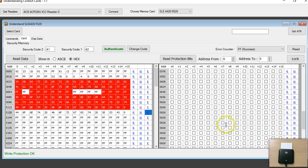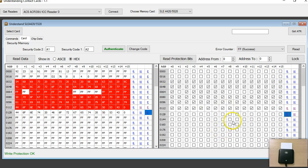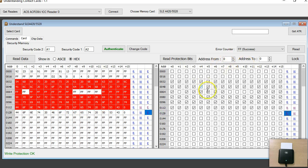I think that's all about this SLE 4428, and I've got things to do now. We just saw a small bug. This write did not go well. Probably that will be fixed.